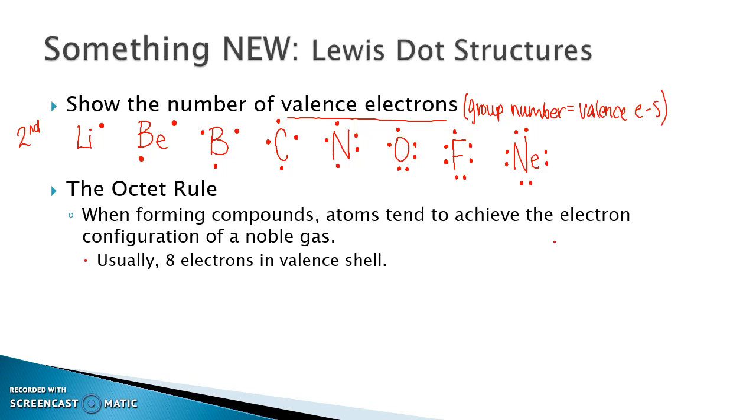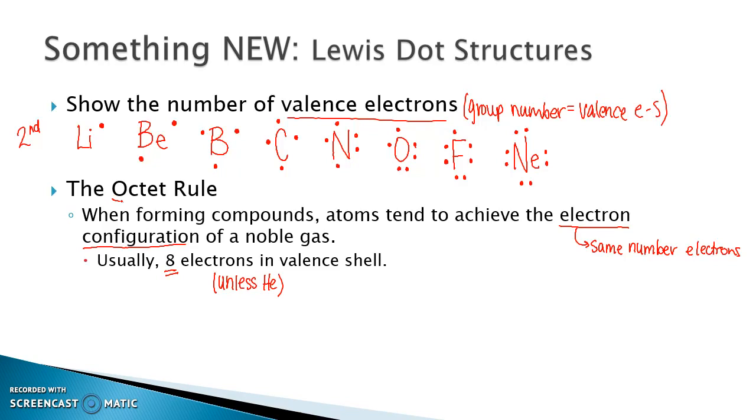Electron configuration here just means the same number of electrons, which we already knew because we talked about that in the last chapter. So that just wants the same number of electrons as a noble gas, which in this case usually means 8 because they're in group 8A, unless we're talking about helium. If that hasn't sunk in by now, watch this video a few more times and maybe it will. So usually it's 8 valence electrons.